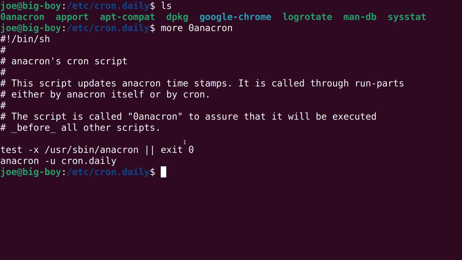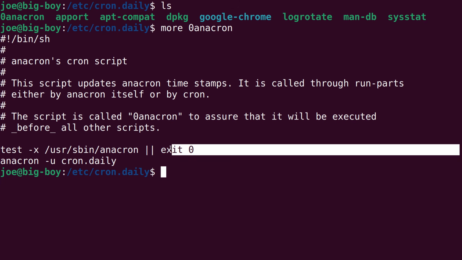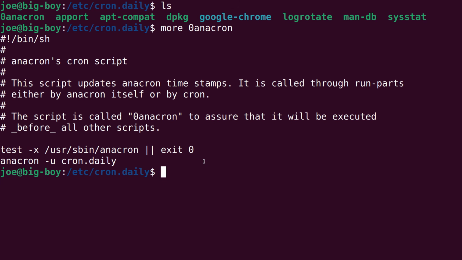And what these double pipes do is it tells the system that if there are errors in the command in front of it, we want to do this. So we're going to exit with an error, but then we are going to exit the script, and we're going to set the error code to 0. I've noticed that a lot of these scripts do that. I'm not exactly sure why, but we'll take a look at how that works here shortly.